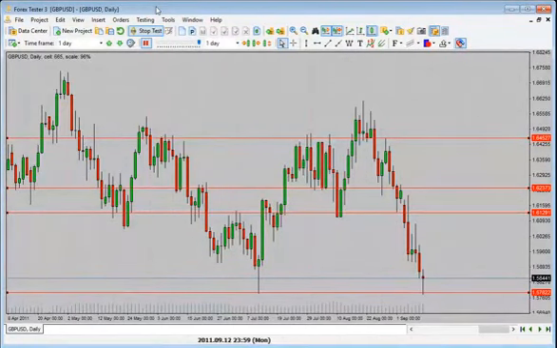So if you're a busy individual, if you have a lot on the go, have a full-time job, this is a good strategy for you because all we're looking for is a single candlestick. And from there, we are making a decision on how to place a trade based on that. So this is a very simple, easy to use strategy, and it doesn't require too much technical analysis. We're just looking at basic things that we learn at the very, very beginning. So that's what we are looking at.